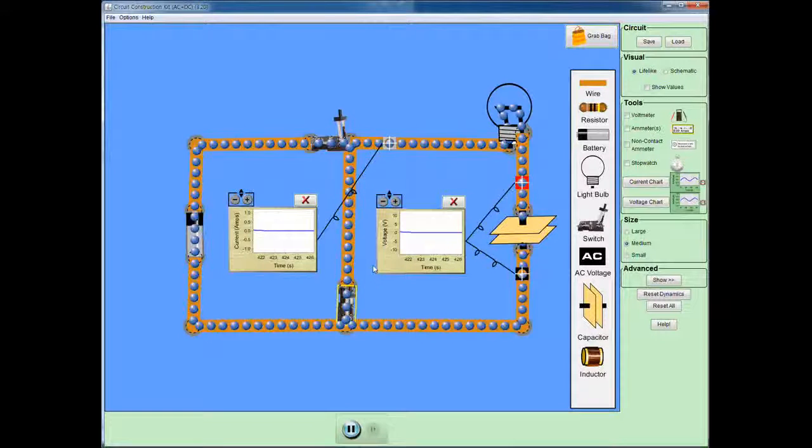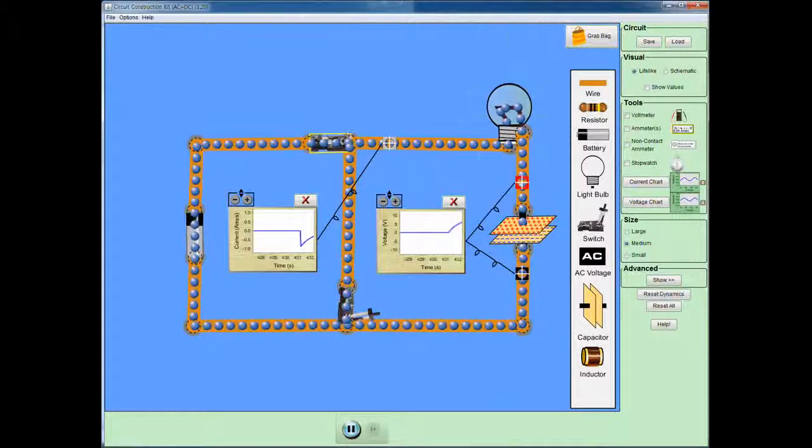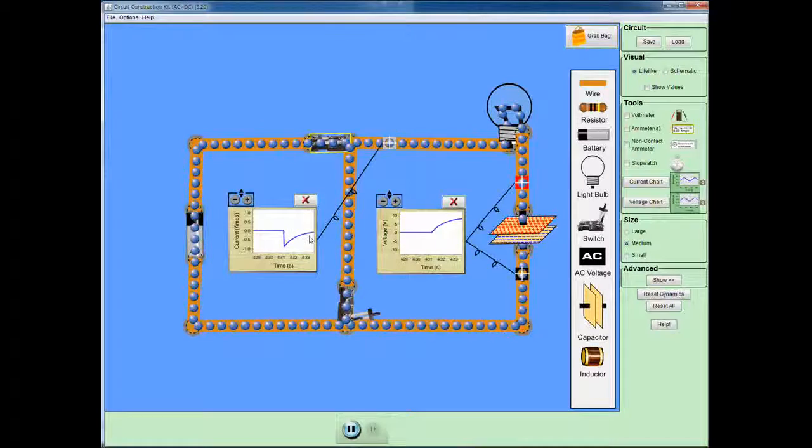So let's try it again. To do that we have to be careful. We have to open this switch again, and then close the first switch back. Now the current is flowing over here, and take a look at the current. The current here is displayed as a negative value, and this negative value actually means that the current is flowing counterclockwise, but the voltage is positive across the parallel plate capacitor. Then again I will open it, and then again close it.